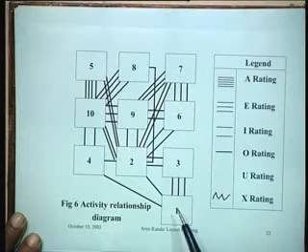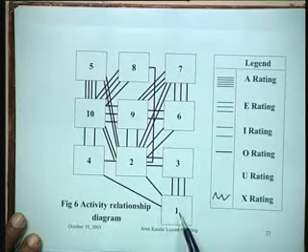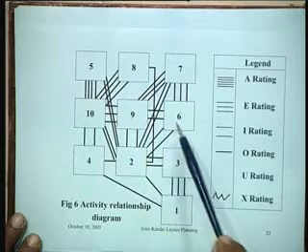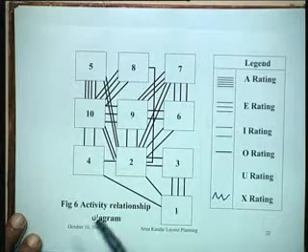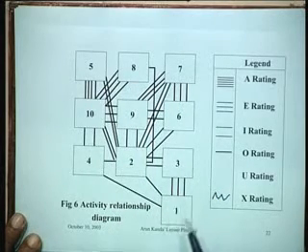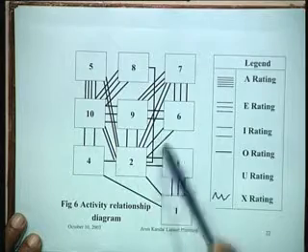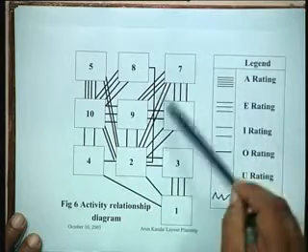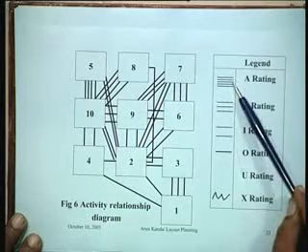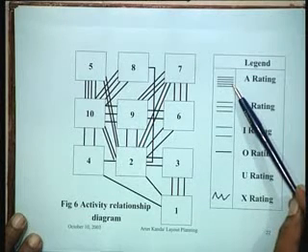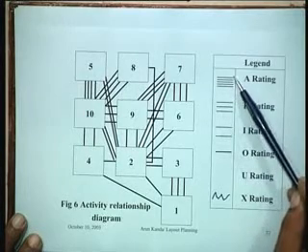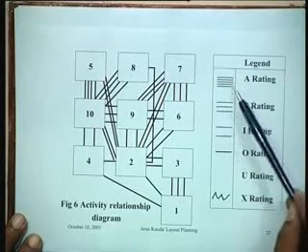This is what an activity relationship chart looks like. We have these departments from 1 to 10, which we were talking about. So each square represents a department, 1, 2, 3, 4, 5, 6, 7, 8, 9, 10. And each department, after being represented by a square, you identify what kind of a rating you want to give between these departments, like we said, activity rating. Mind you, the rating can also consider the material handling effort which you computed in step 1, right? So you can have various types of situations.